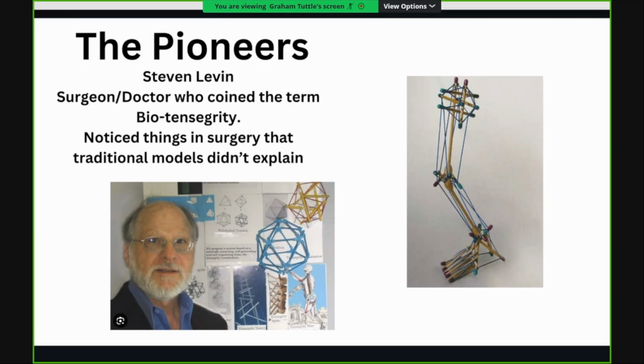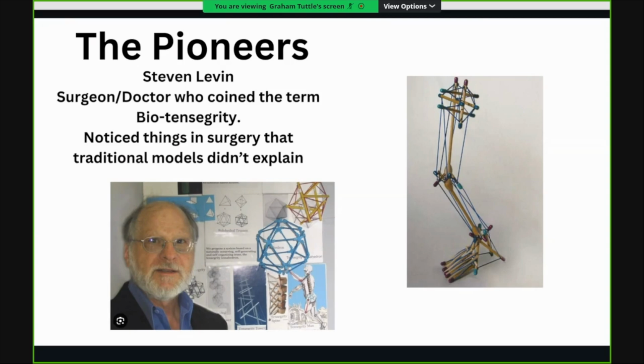And so what he basically saw was things that didn't necessarily make sense. For example, when he would go in and do surgery, if he loosened some tissue, the bones would come further apart, and it wasn't related. You would think that the bones are attached to one another and held together. But if he did something to the hip, the knee bone would start to create space. And so he started to notice a difference that couldn't make sense.